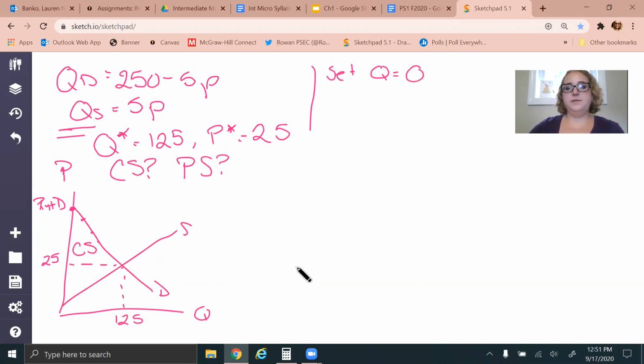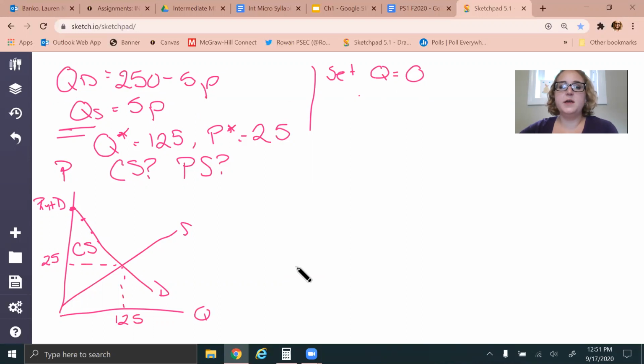And you want to watch yourself. So last time that we did an example for consumer surplus, you were given the inverse demand function and the inverse supply. That was like P equals a function. We're given now just the regular function. And the quantity is on the left-hand side. That is where we want to put the 0. We don't want to put it into the P because we'd get a totally different number and that'll mess up our equation.